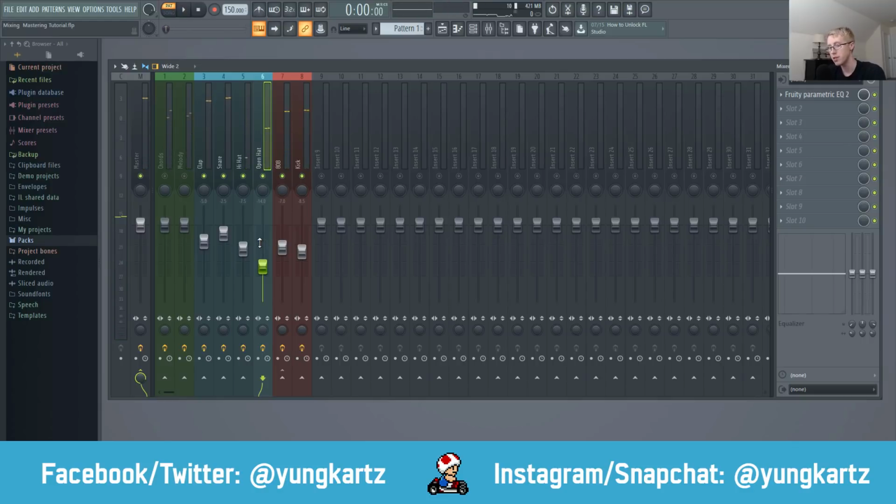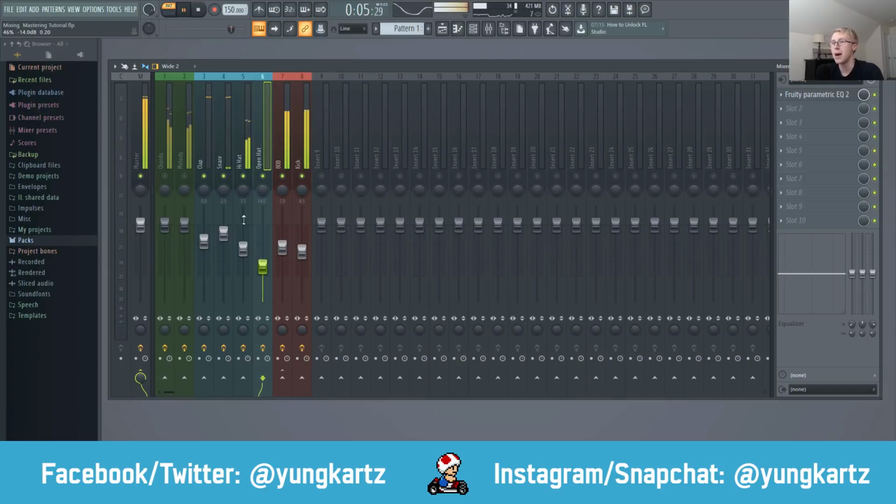The other thing you can do is repeatedly press the space bar and then notice how the sound goes up, goes down. So you really get a good idea of how loud the sound is.